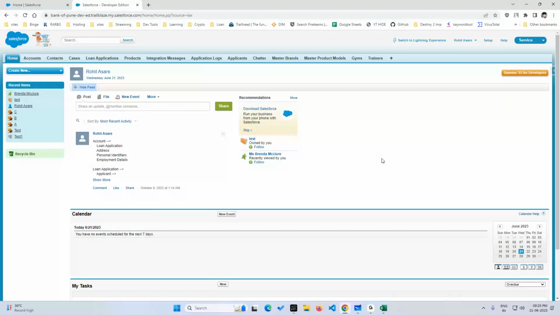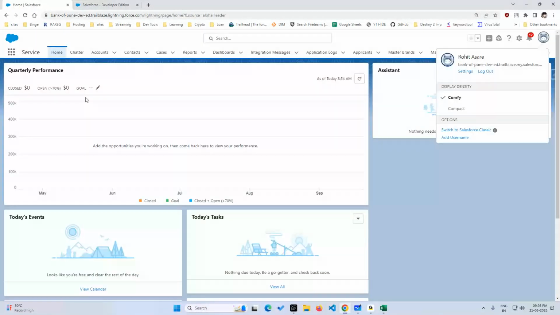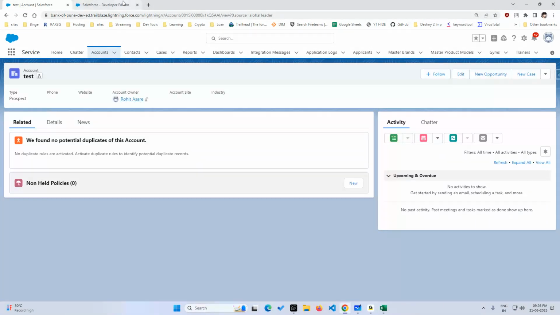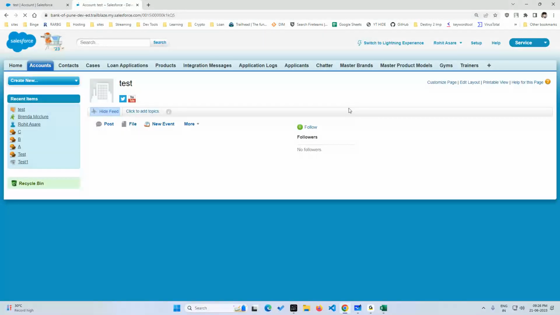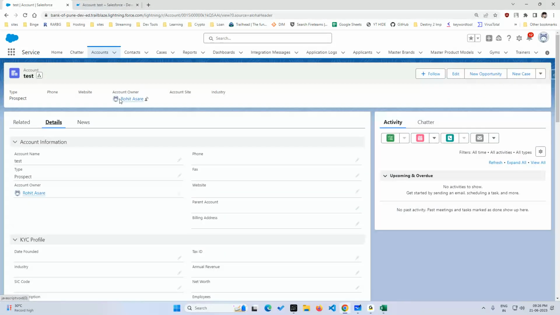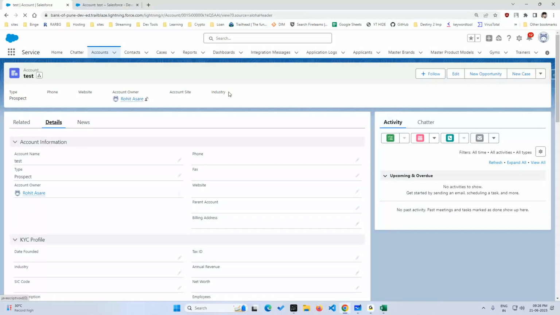It's like a comparison between government websites and modern websites. This is kind of the government website that you are probably going to see. But Lightning is very fast. If I click on this account in Classic, it's going to take some time to load, but if I go here, this is very fast. It's going to load very fast even when there is heavy data. Every single thing in Lightning has some different things.